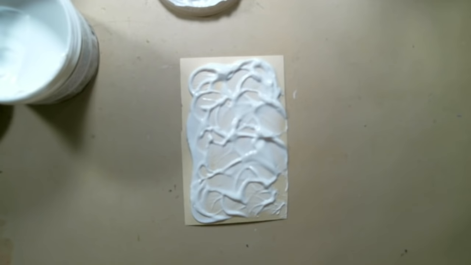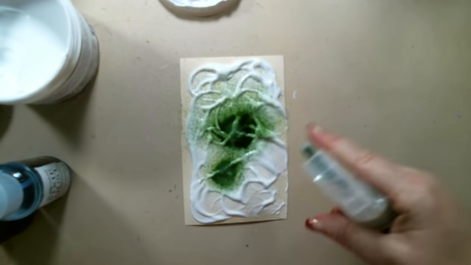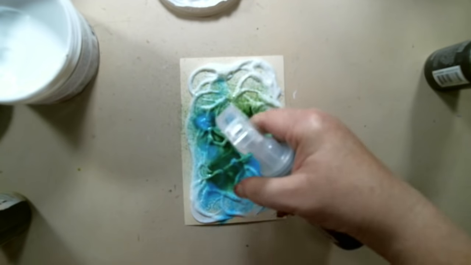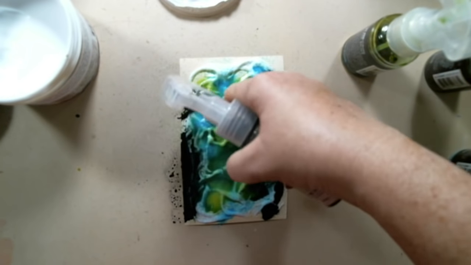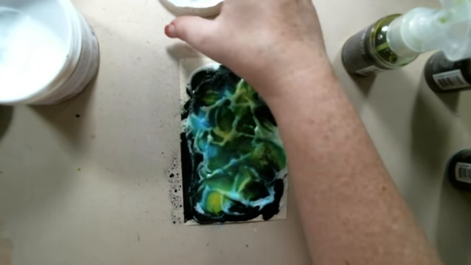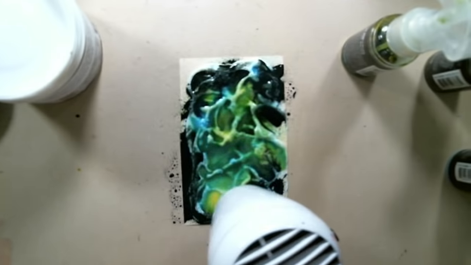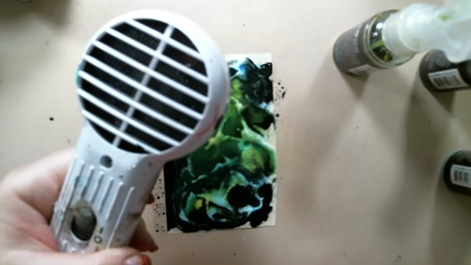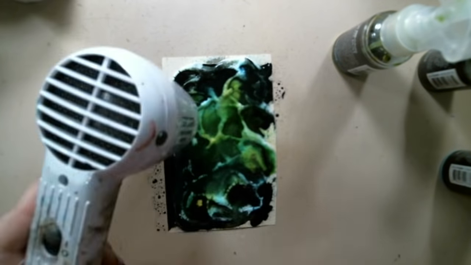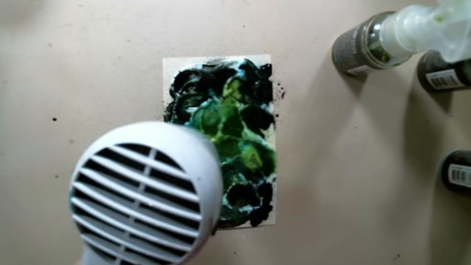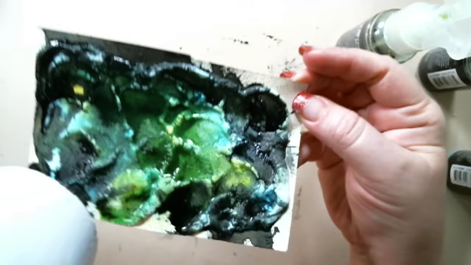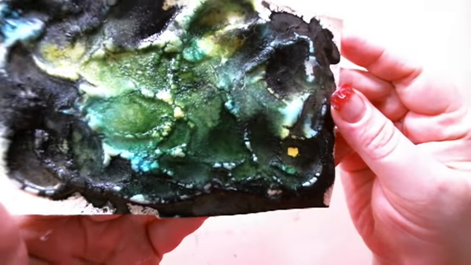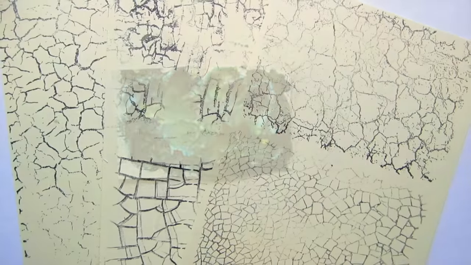While the gel was still wet, I sprayed three different colors onto the background, some greens and blues, and then I sprayed some magic stone black spray so that only at the edges so it would mix up with the other colors. Then I used my heat gun to heat set it and make sure that the cracks start happening. As soon as you start heat setting it, the cracks start to form. I've left this as the only one that I've left to show you that as I'm heat setting it, the cracks start to form. I've used this technique before because it gives really good results as you can see here, and I've linked my another video where I've used this technique above.